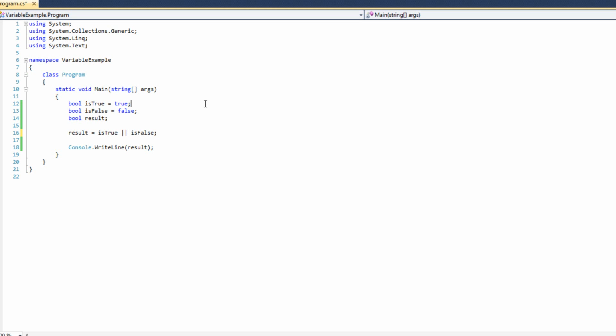Basically meaning, if this is an OR operation and the first value is true, we already know the result is going to be true, because any OR operation with a true is going to be true. So we never even evaluate the second one, because we don't need to. We know this is going to be true, so we don't even look at the second one to see whether or not it's true or false, and thus it's a little bit faster. We short circuit the process.